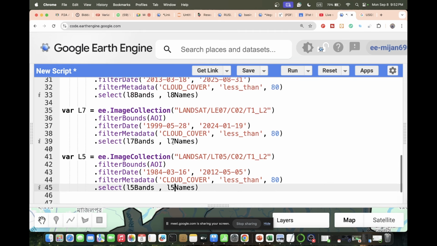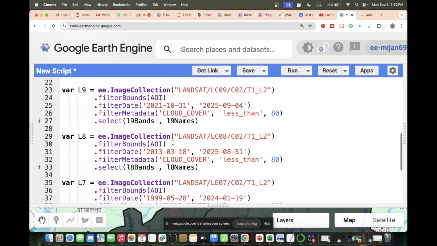Okay, so now we simply put the collection, but in this collection we put the less than 18% cloud. So when I display the image, we find some cloud. So now we create a cloud remover function. This cloud remover function helps me to remove all of the cloud from my satellite images. Even if I increase the cloud level, suppose 80%, 90%, even 100% in some places, there is no problem. But if I put 1%, suppose for my study area less than 1% image is not available for any specific year, then it shows 0.